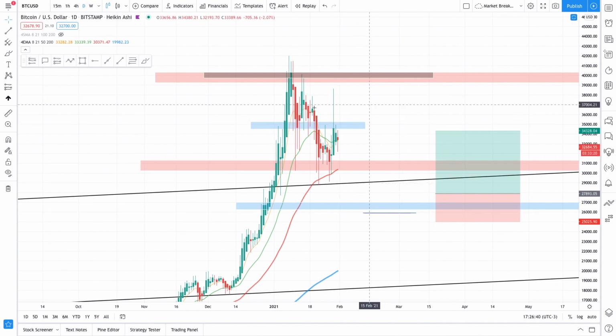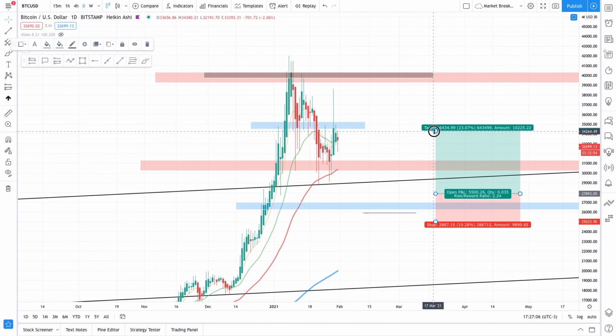So just be mindful when taking any short-term positions in Bitcoin, because typically this isn't a nice instrument to trade, especially when we are consolidating, as we do get these massive price swings happening that will stop you out quite quickly if you are looking to make a quick buck in these types of markets. Now, a lot of money can be made trading this type of volatility, but a lot of money can also be lost. So just be careful. Not something I recommend, but if it is something you do, just trade safe.